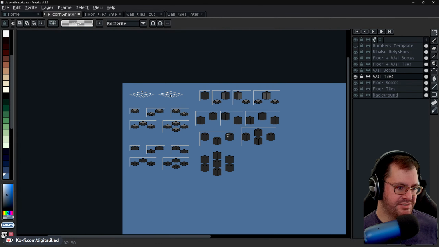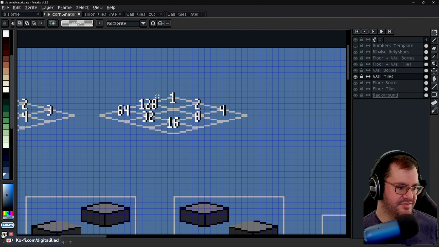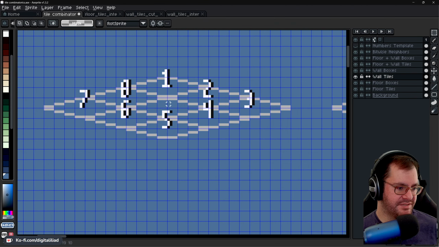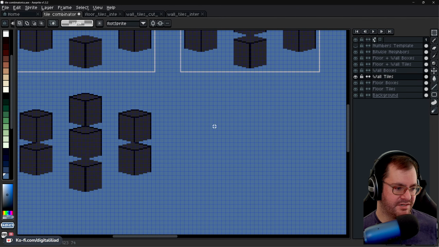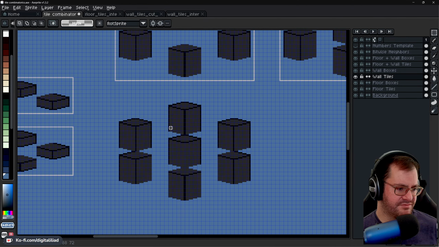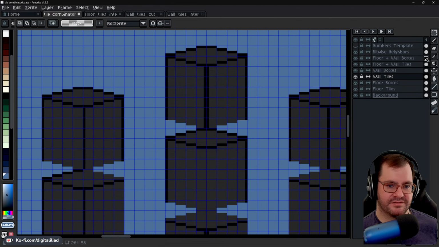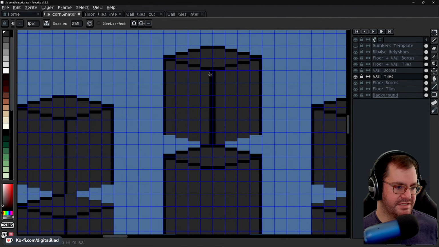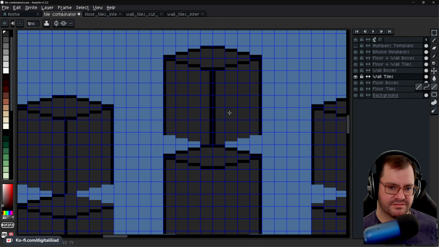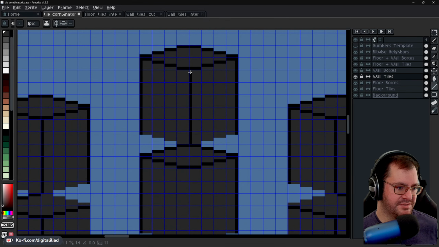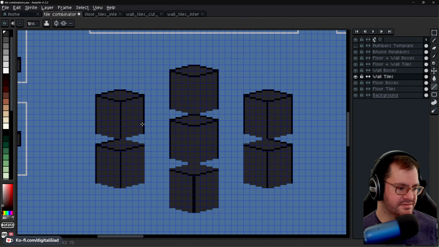It seems like we don't care about diagonals, which would be really good. If we can do a version of this where we only care about our edgewise neighbors here. Part of doing this for me is just an exercise in visualizing it. If we're going to be working on this all week, I would like to be able to visualize this. So we're also going to be getting rid of a lot of the outlines.